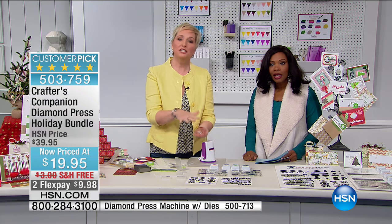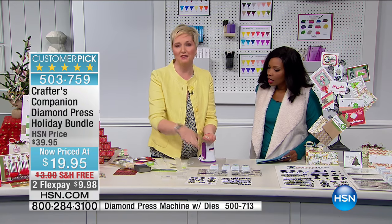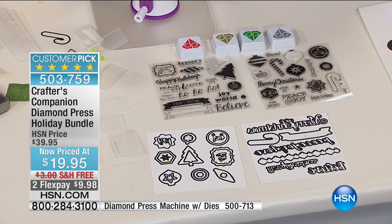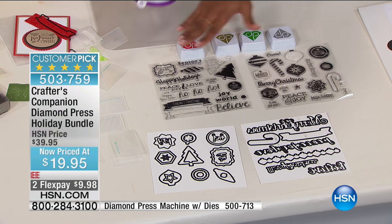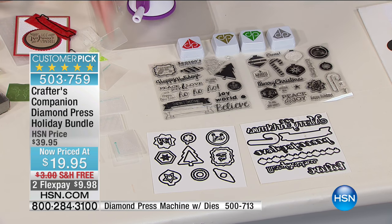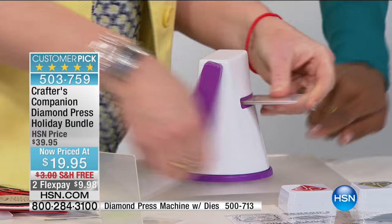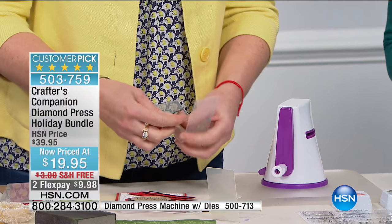And these work with all other die cut machines. If you bought a Cuddlebug today, this works with that. If you have a Gemini at home, this works with that. It's not like you have to buy the machine to buy these. You can use these with whatever you have on hand at home. Love this set, and you get everything that you see here: the stamps, the ink, the embossing folders. And then it's totally up to your creativity. If you want the die cutting machine, it's only $29.95 and almost gone.